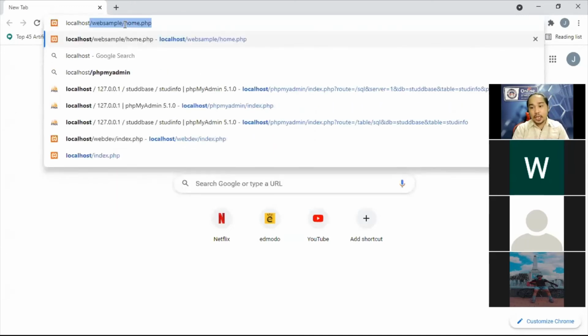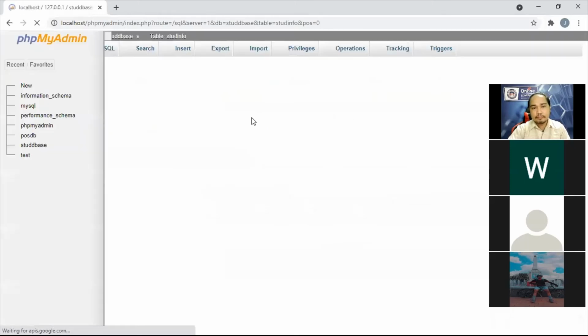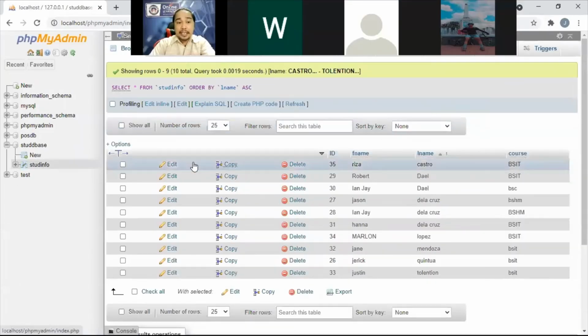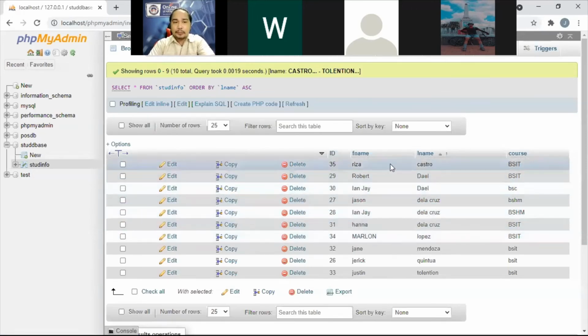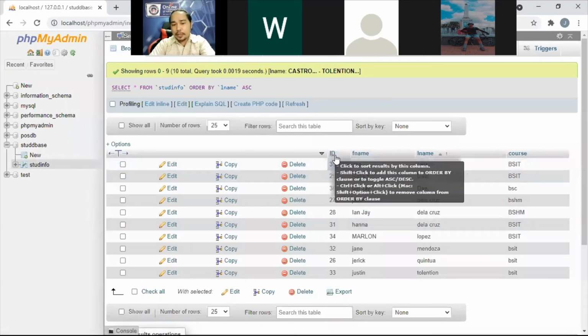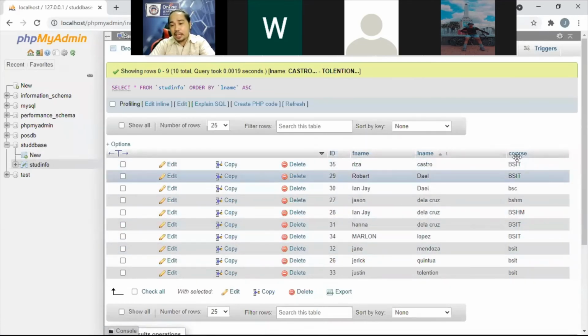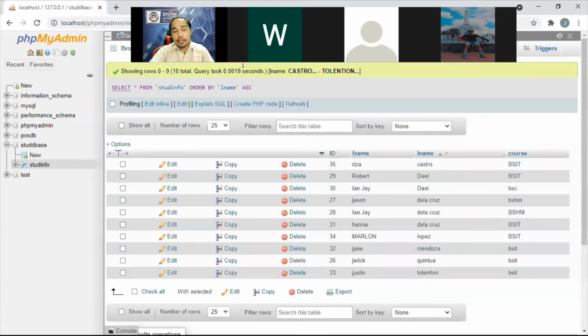Ipakita ko muna yung mismong loob ng database ko dito sa ginawa kong website, for example. phpMyAdmin. So ito po yung laman ng database ko. Kung mapapansin ninyo, medyo iba yung interface sa Microsoft Access, pero pareho silang relational database. Ayan, mag-define ka ng table. So ito yung table ko, which is named as stat.info, and yung mismong database ko is stat.dbase. Ito yung mga fields ko: ID, Fname, last name, and then course. As of now, meron akong ilang records. Okay, so yan yung laman ng database.